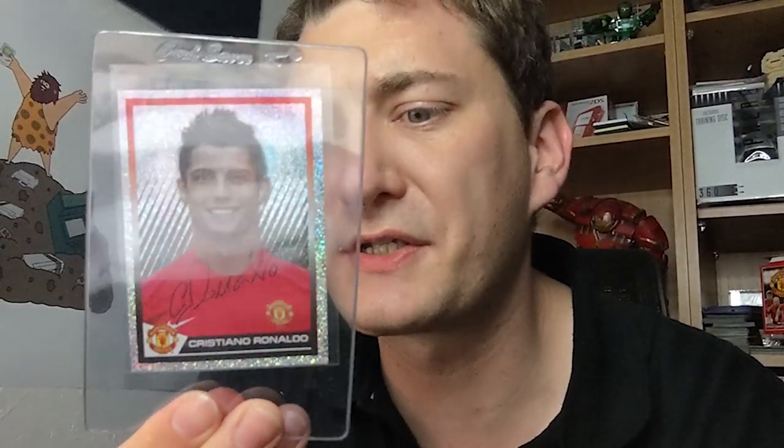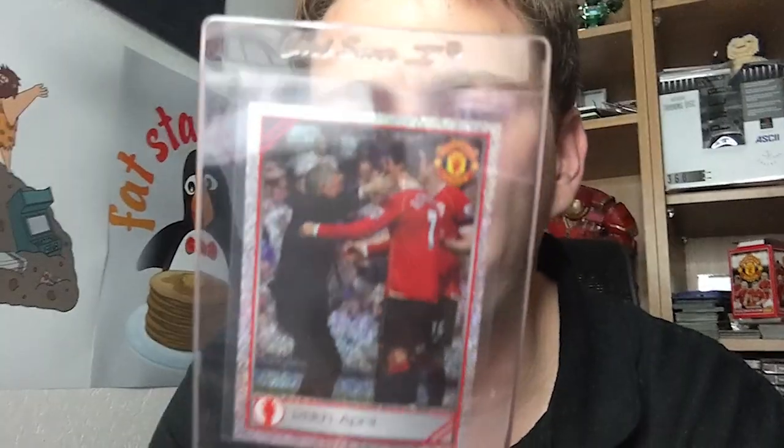We have a Cristiano Ronaldo sticker from 2007 by Panini, card number 57. It looks fairly good — if it comes back as a 10, it could be worth 800 pounds, which would pay for everything plus a drink on top. I've also got two of the 186 cards from the 28th of April, featuring Cristiano Ronaldo and Alex Ferguson. I've got loads of shiny stickers but only a few were in good enough condition to send off.